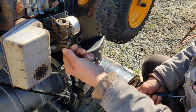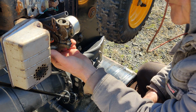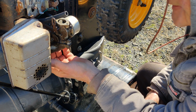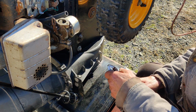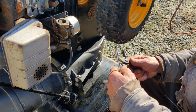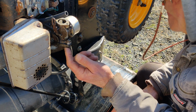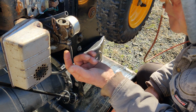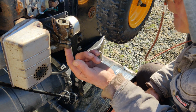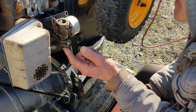But on the inner bolt here, the head of the bolt hits the manifold, so you can't use the socket. You can't get the socket onto the bolt. So they had enough brains to make these bolts here that have a Phillips head. You can use a Phillips head screwdriver to get the inner bolt out. This outer bolt here, you can use a socket.